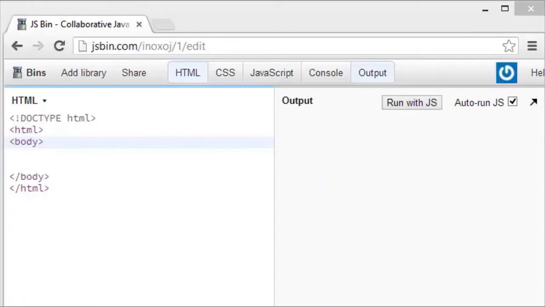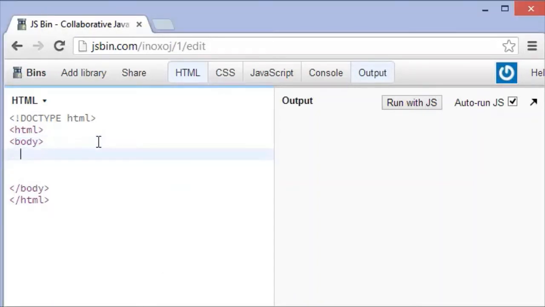Welcome back, everybody. All right, so let's go ahead and begin to put in some HTML5 tags here. So it's actually quite simple. Again, remember, if you want to put in a paragraph tag, you just go ahead and put in a paragraph tag and you close it off like this, all right? And then you can say something like, this is awesome.